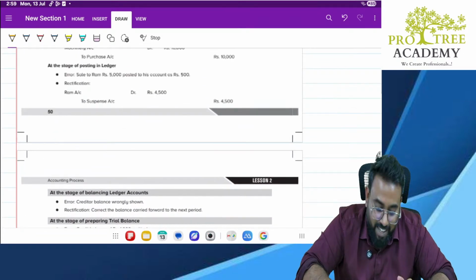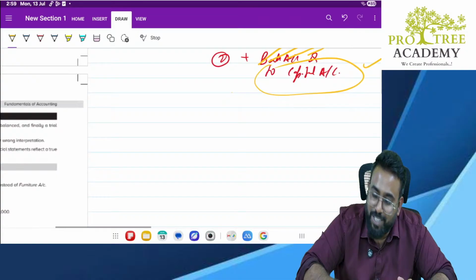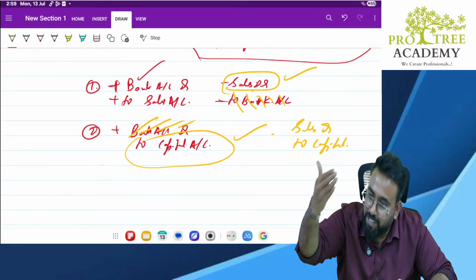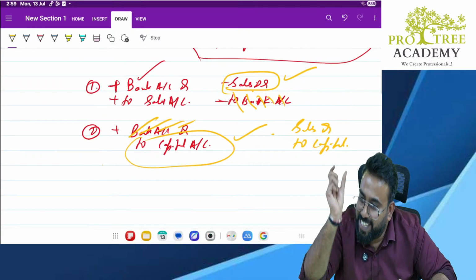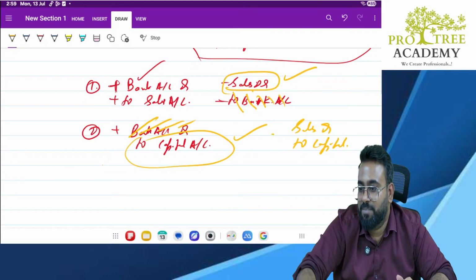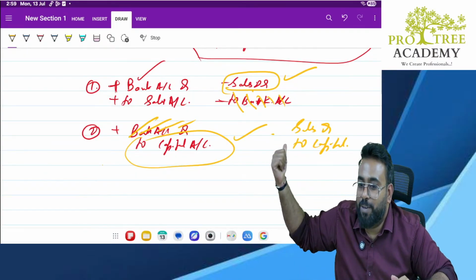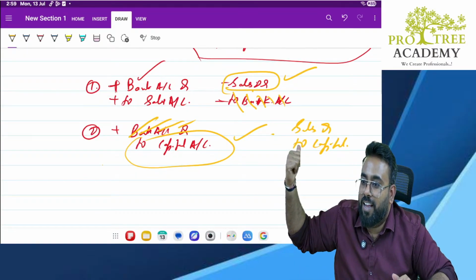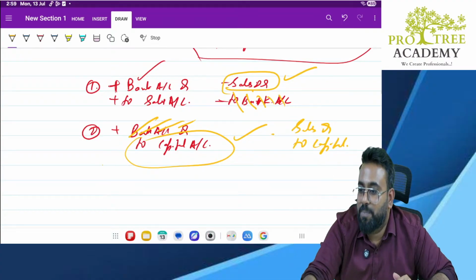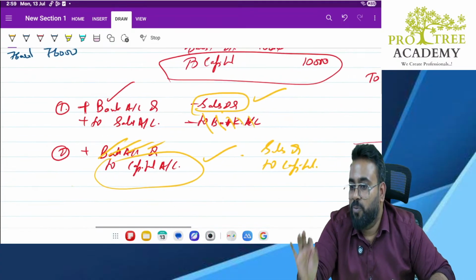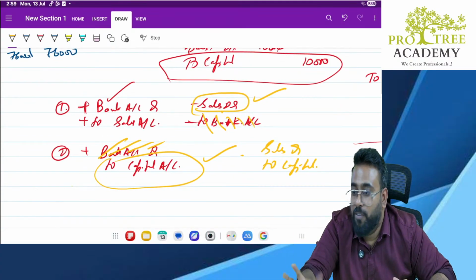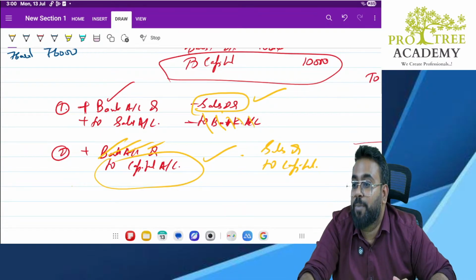I told you wages to suspense account is nothing but you have skipped recording wages, because of which it is sitting in the suspense account. Now you will reverse it. Same as what we discussed in the previous example. Instead of finding particular fields, first suspense. Sir, why we are using the word suspense is simple. We don't know why the difference is coming.